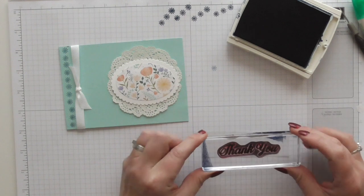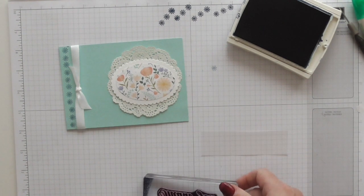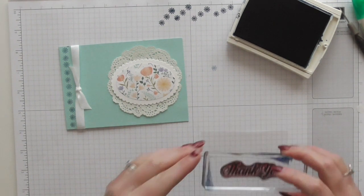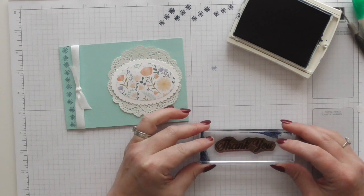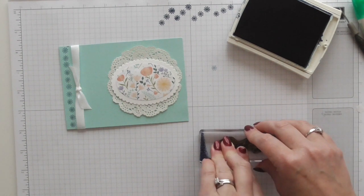Right, so let's have a look. Oh, I've got ink all over my block. I've pressed on too hard. No baby wipes to hand. I'll have to YOLO it. I'll have to manage. Okay, let's hope it doesn't go everywhere.